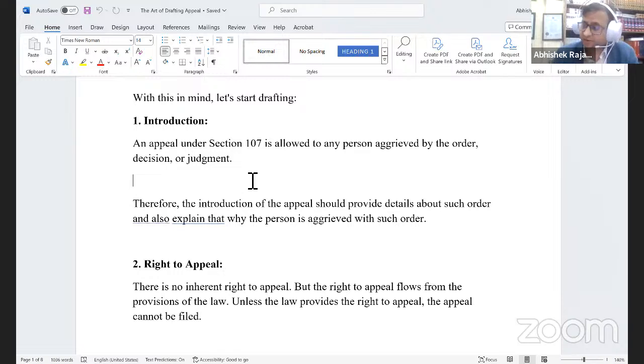And trust me, friends, you can take benefit of personal hearing only and only when you have brought objections on record. Objections on record come through filing of the reply. If you have not filed your reply, and there is a personal hearing before filing of the reply, that personal hearing is not going to help you. Okay?